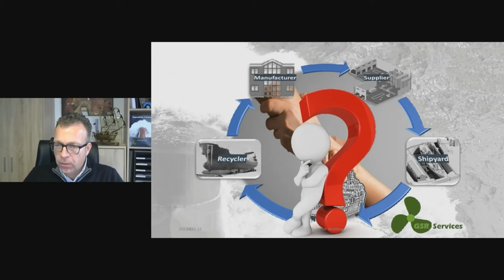So what are the consequences for not having these documents for me as a tier 1 supplier? Yeah, as a tier 1 supplier, as I just said, you have a little bit more flexibility. First of all, you can carry out a risk assessment. How likely is it that this item contains a hazardous substance? If you say, oh, I'm very sure it does not contain anything, you can refrain from asking your own suppliers and spending time on that. But the risk is with you. It's your estimation. And it's not the estimate from your customer. It's not the estimate from your supplier. You can shift this risk and the liability by requesting the documents.